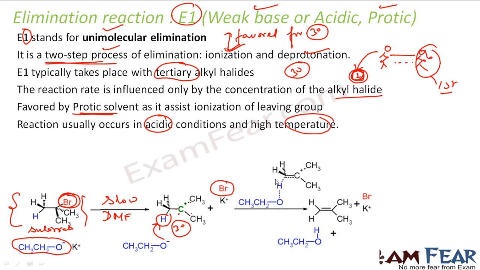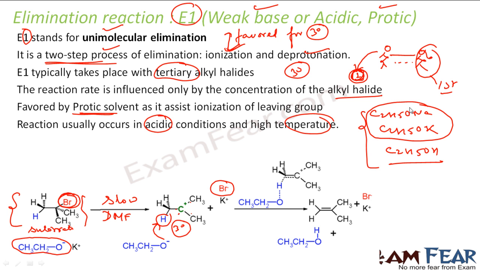It's a weak base, but see, typically alcohol is a weak base, or C2H5O minus. It is not alcoholic. Actually, it is C2H5O minus K plus. So we are using here C2H5ONa or C2H5OK. Please note, we are not using C2H5OH. So there is a difference between these two. These two are almost the same, because in both these cases we are getting O minus Na plus, right? And in this case we'll not get O minus Na plus, but what we are looking for is C2H5O minus.